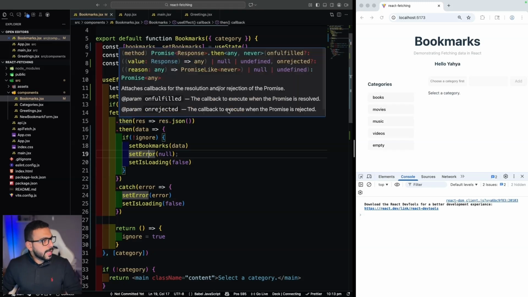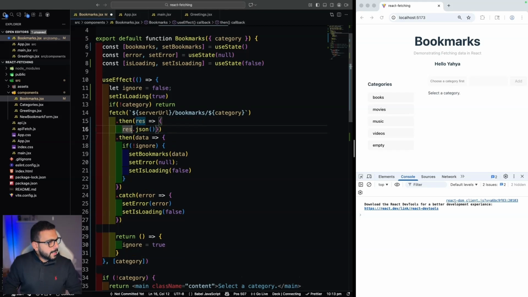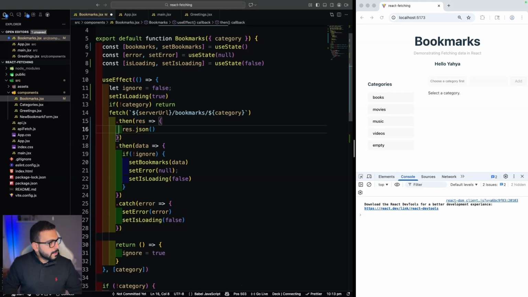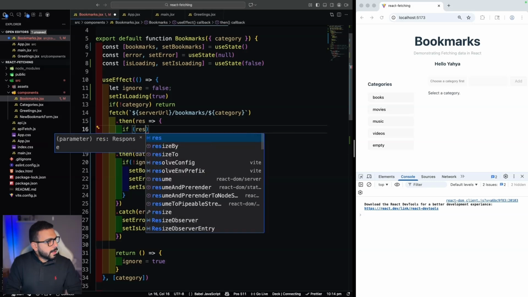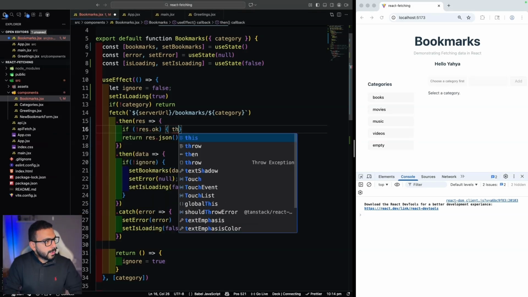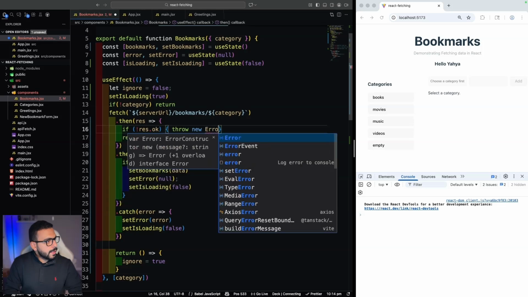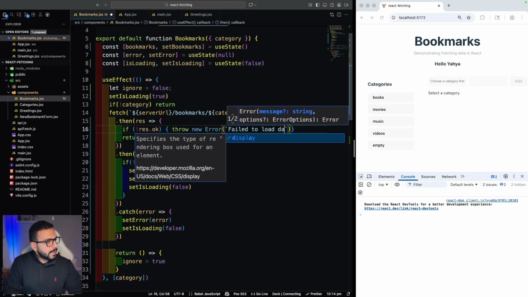And so to do that, we're going to update our logic here one more time by making sure that we return this, as well as checking if the response was not okay, in which case we want to throw an error of failed to load data.